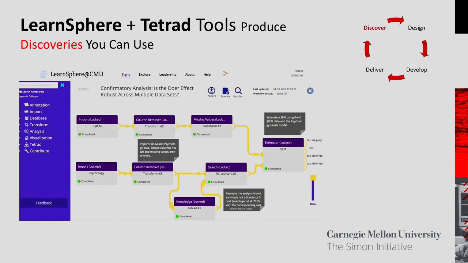So LearnSphere is a part of a legacy of National Science Foundation funding, which Jim referred to this morning. LearnLab was a 10-year Science of Learning Center that NSF funded for nearly $50 million. And then there was follow-up funding from the cyber infrastructure group at NSF that helped build LearnSphere. And the goal of LearnSphere is to bridge across different kinds of data, from clickstream data to discourse data to MOOC level data, and allow you to do analyses at different timescales, detailed learning process data, learning outcome data, the connection between the two. And this particular analysis that I will talk through involves connecting learning process data with learning outcome data.